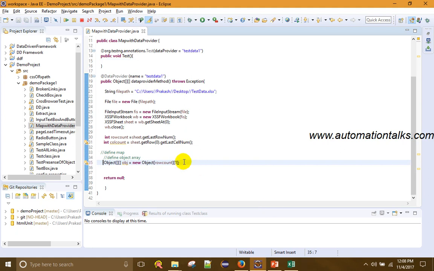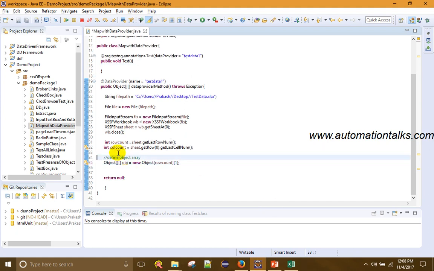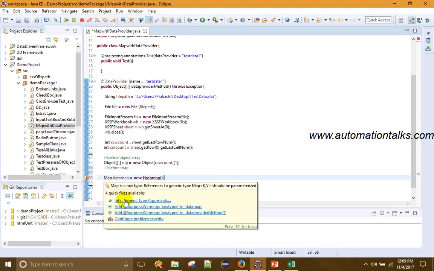Now let us define a map. So how to define a map? We define it by using Map. I'll name it dataMap is equal to new HashMap, right? And this map should be parameterized, so I will add the parameters Object.